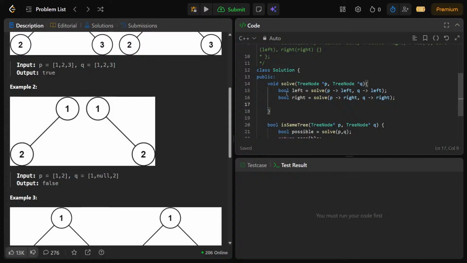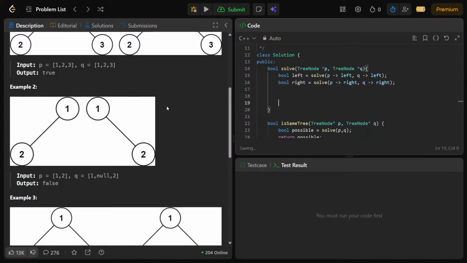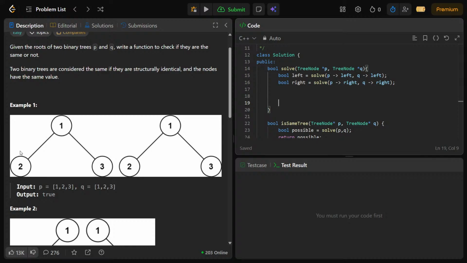Okay, no, it's not a void, my bad. The function will return either a left or a right result, right? Suppose it went here and returned something, and it went here and returned something. The parameters it would mostly return are bool values. If it returns true, it's fine. If it returns false, so what do we need? We need to check if those parameters are correct or not, right?